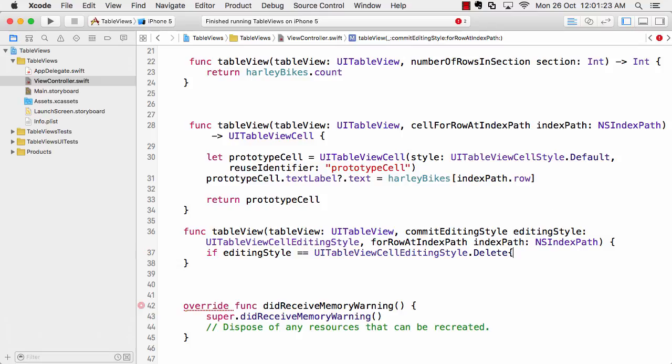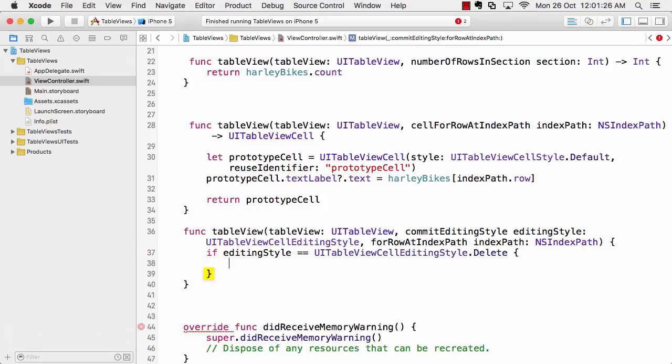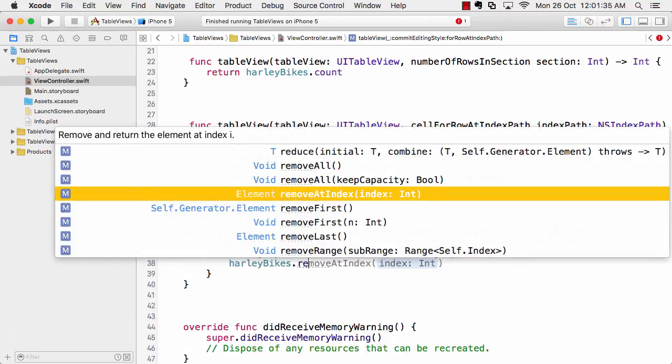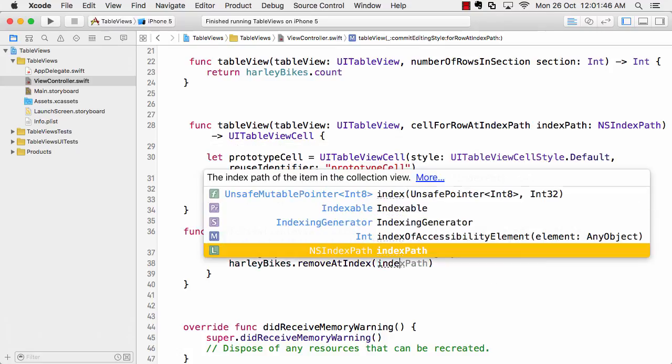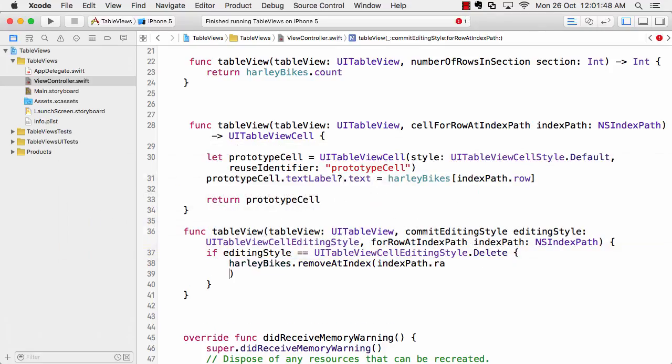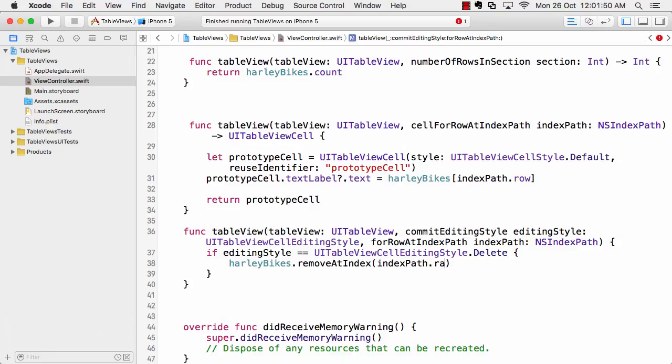So, after that, I would like to add more functionality. I have checked the condition, whether it's a delete option, that is swipe. So what I would like to do here is remove that element from the array. So I can say remove at index, and how to find the index? Yes, you know it, because there is an option that says index path, and we have used it in the previous movie as well. So I can simply say indexPath.row, not like that. It's a row, and here it is. So if it is the row, just remove that.